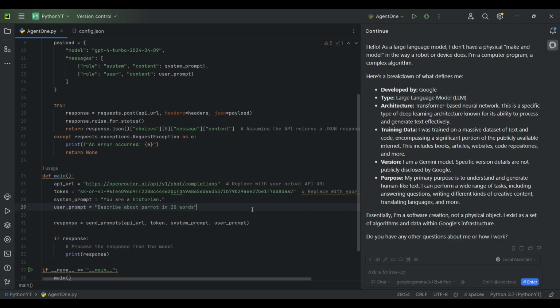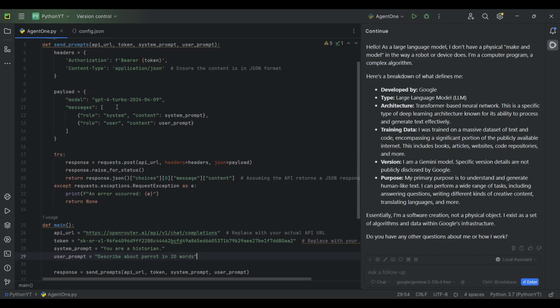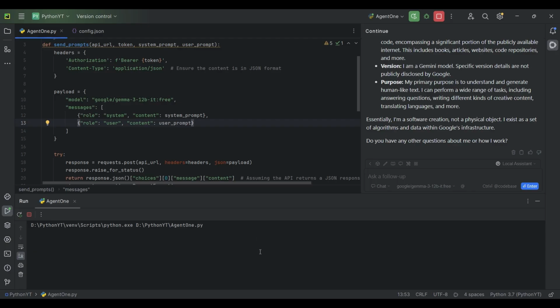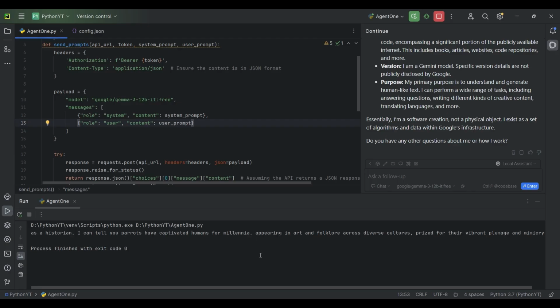Updating the prompt and the model to access. Now we execute. And here we go. We can access the free models from OpenRouter as well.